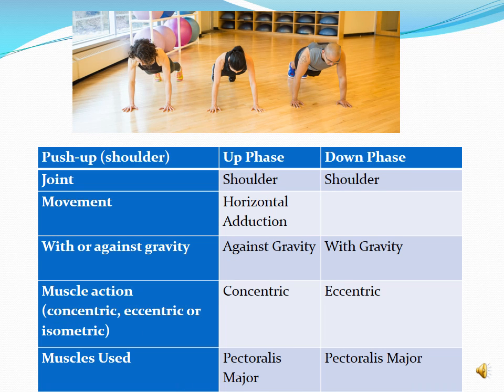So now, push-up, we're looking at the shoulder. Once again, cover the down phase for a second. For the work phase, they were on the ground with their arms bent, and they are doing a push-up. Right now in this picture, they have just finished their up phase. So we're looking at the shoulder. This confuses people a little bit. They're doing horizontal adduction. Yes, I know most people will do a push-up with their arm slightly between horizontal adduction and shoulder flexion. They're in between the two. I know this, so don't worry about that detail.